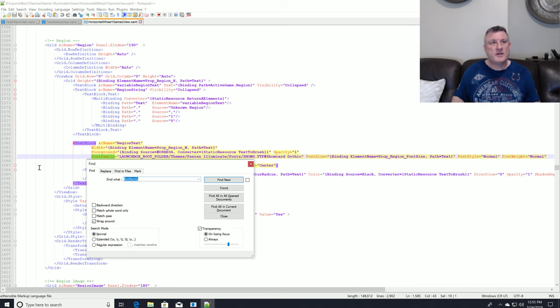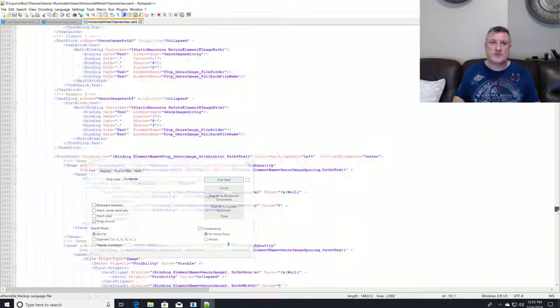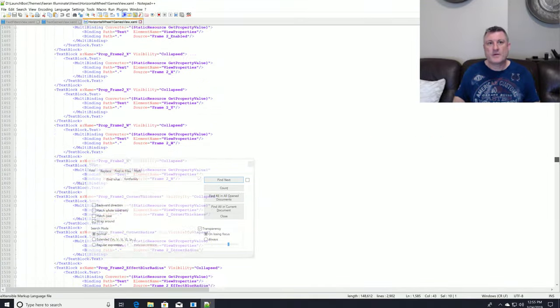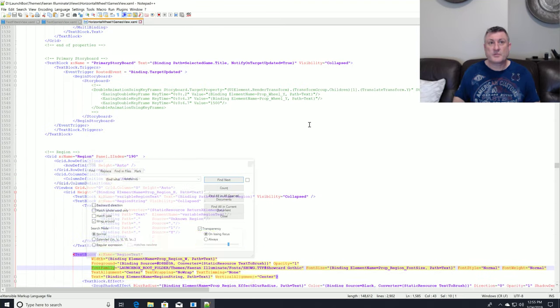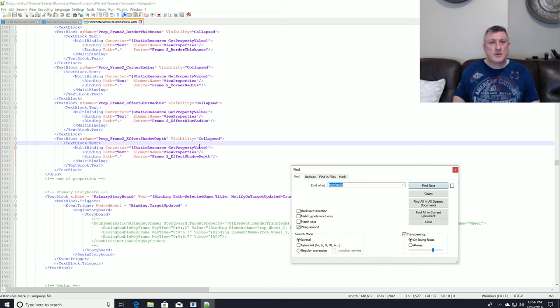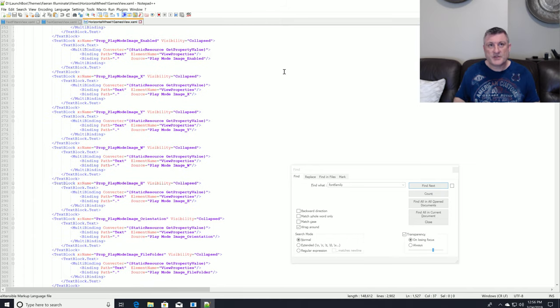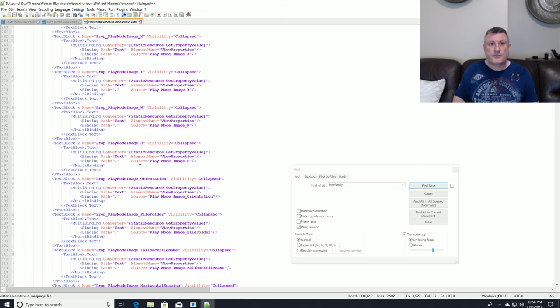I know whoever is looking to the left-hand side and seeing the total number of lines of code might be like, oh, that's outrageous. Well, I do have reasons for why it does what it does. And as we're in the code, I might as well briefly explain. As you can see, at least 1,500 lines of which are essentially calling this function within my plugin called getPropertyValue. And as you can see, it's all the way up here. For the most part, it's getting values such as enabled, whether or not the UI element is enabled, and then X and Y, width and height, and things like orientation.